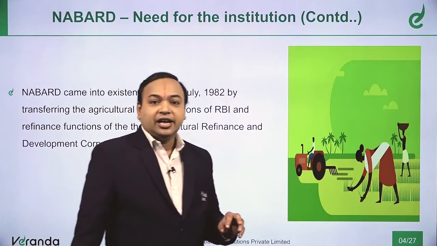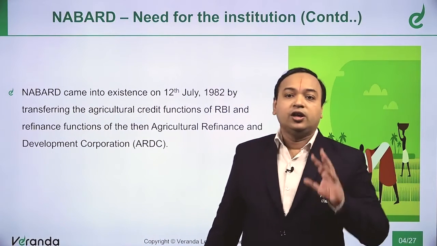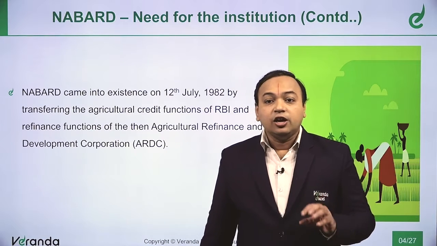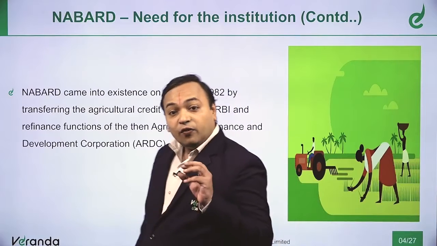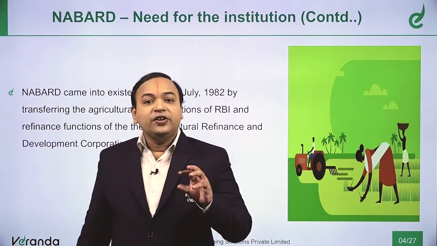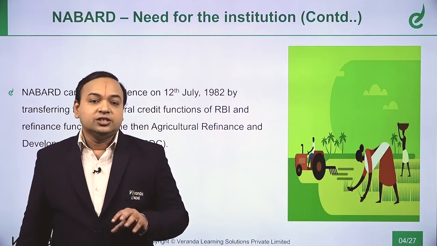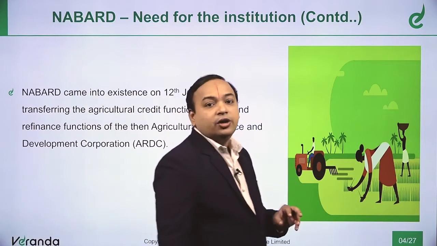The only thing is that the Government of India wanted to support the people who are working in the primary sector to a better position. And not only that, they wanted to ensure that the actual benefit is given to the right kind of people, that is, the farmers. For that reason only, NABARD has come into existence.